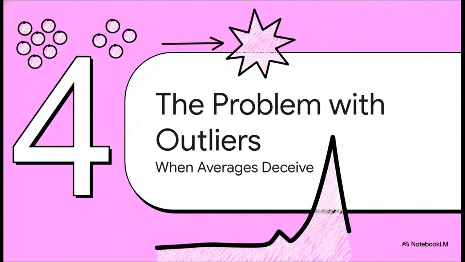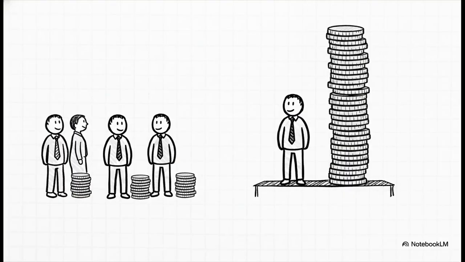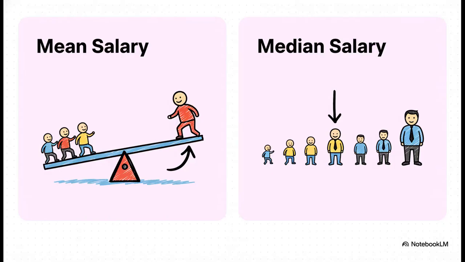So they all seem pretty straightforward, right? But this is where the real story begins. Things get a lot more complicated, and frankly, a lot more interesting when we introduce an extreme value into our dataset, something that statisticians call an outlier. Let's use a real-world example to see what I mean. Imagine a small company with 5 employees. Now, 4 of them are making a solid $30,000 a year, but their supervisor is making $150,000. That super high salary is our outlier. Now just watch what happens to our numbers.